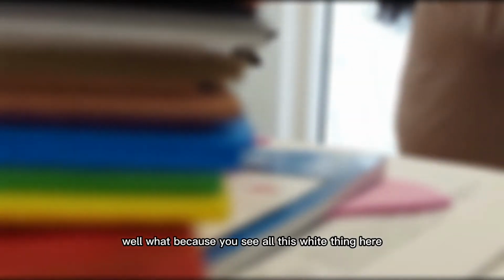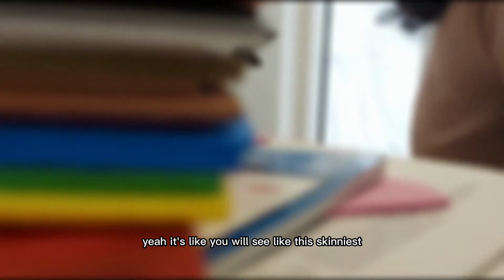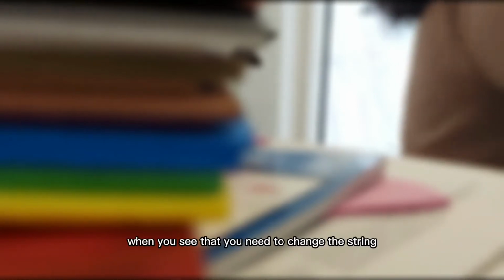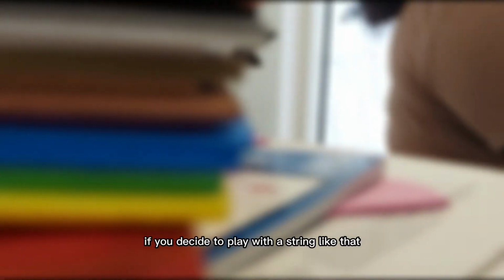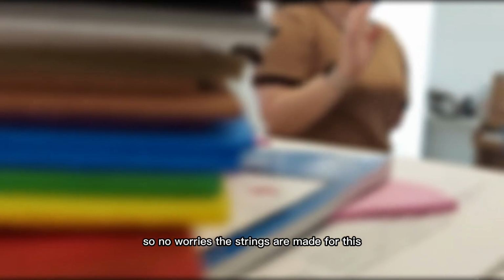Because you see all this white thing in the string. All that starts going loose. Yeah, you will see that the string is getting skinnier and skinnier. When you see that, you need to change the string. If you decide to play with the string like that, you're playing with fire. So no worries, the strings are made for this.